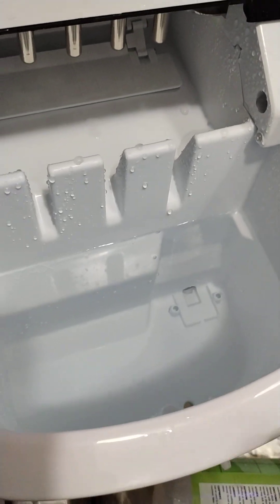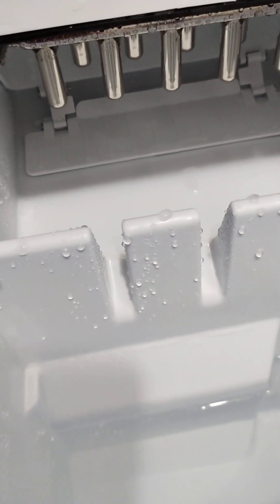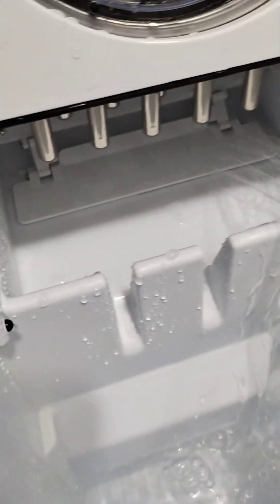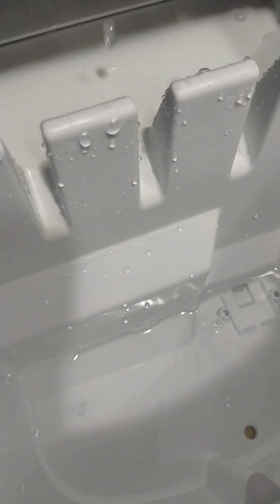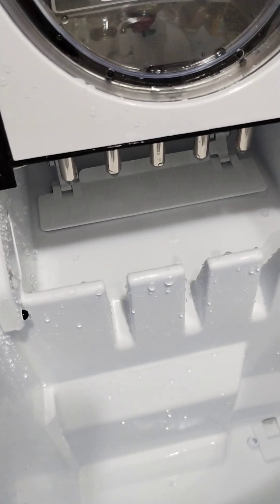I put too much — it might take a minute. I like to drain the solution. You can always tell how clean your ice machine is — and it looks pretty clean. After you run it 10 times, give it a nice gentle rinse — gentle because you're rinsing all the vinegar off with just a little bit of water. After all that water is done, give it a thorough rinsing, fill it back up, run it 10 or 15 more times, and repeat the process until your ice machine is clear of water and vinegar.